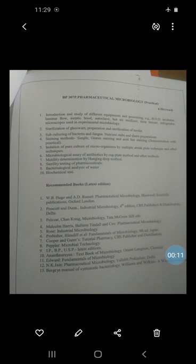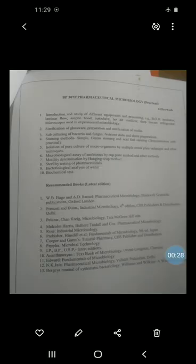In the last practical, I discussed the isolation of pure culture by use of the streak plate technique. Today we will see the next practical, that is to carry out the isolation of pure culture by the use of pour plate technique. So this is the aim of the practical. To carry out the isolation of culture by use of pour plate technique.